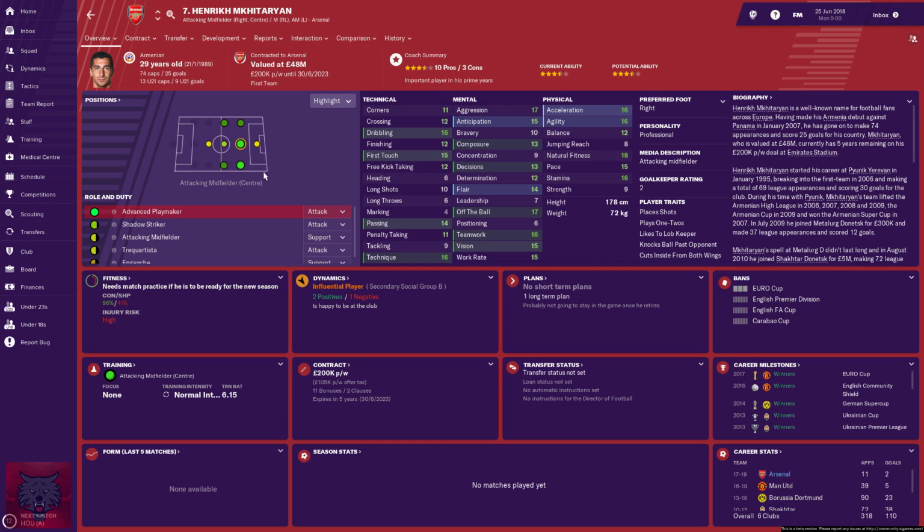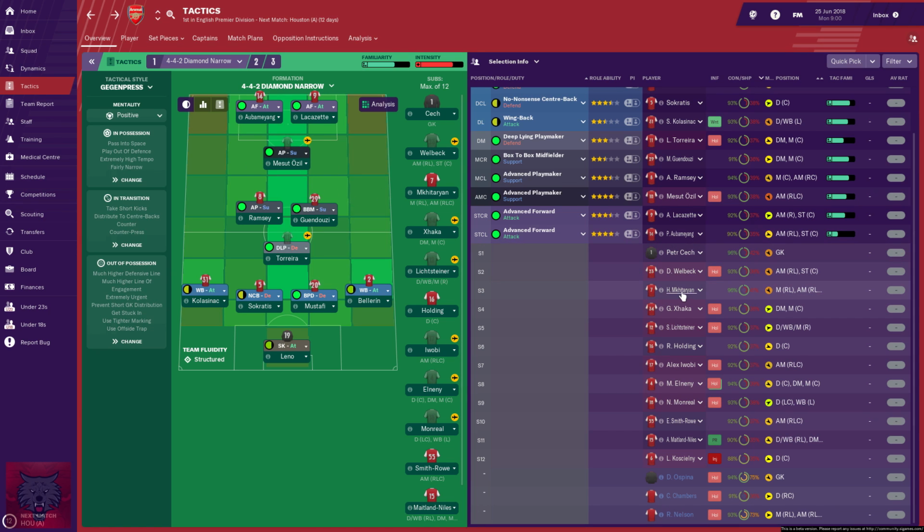Mkhitaryan. I love Mkhitaryan in real life. As a Manchester United supporter myself, I was kind of sad that he went, but the dream just didn't happen at Old Trafford. He can play on the right-hand side more. I'm probably going to play him through the centre, coming on for Ozil. He could arguably be the driving force there, but I'm going to start Ozil for the time being.